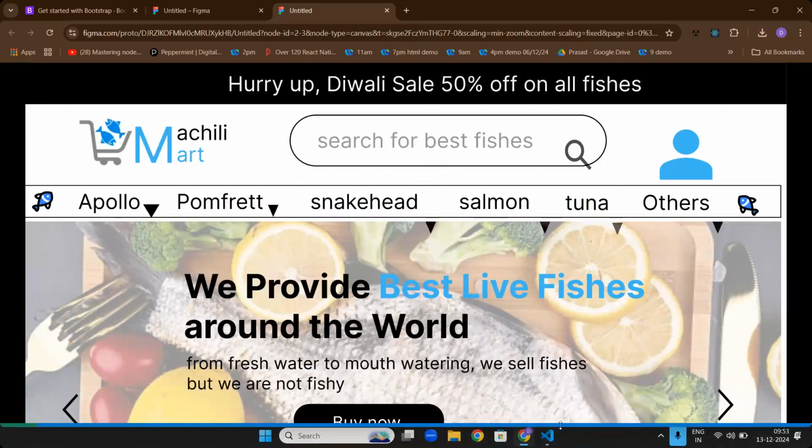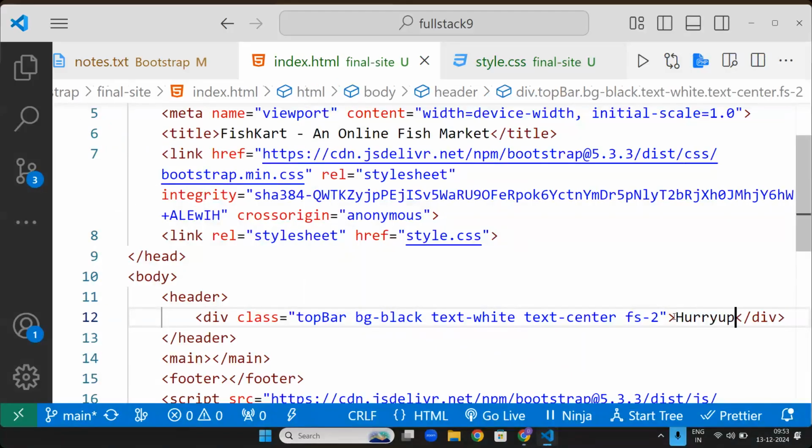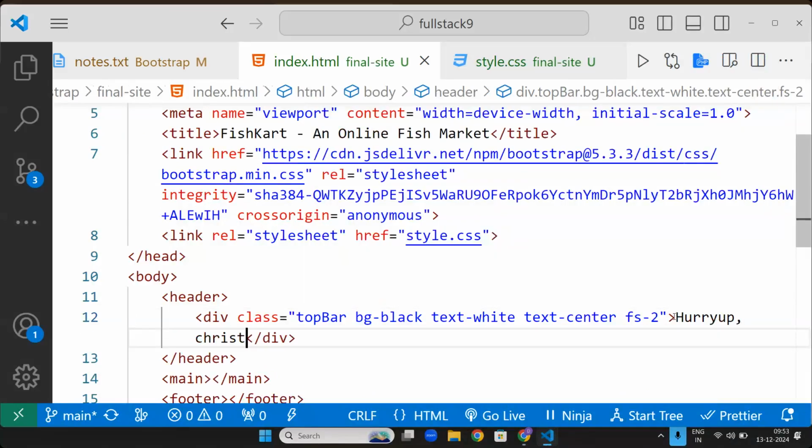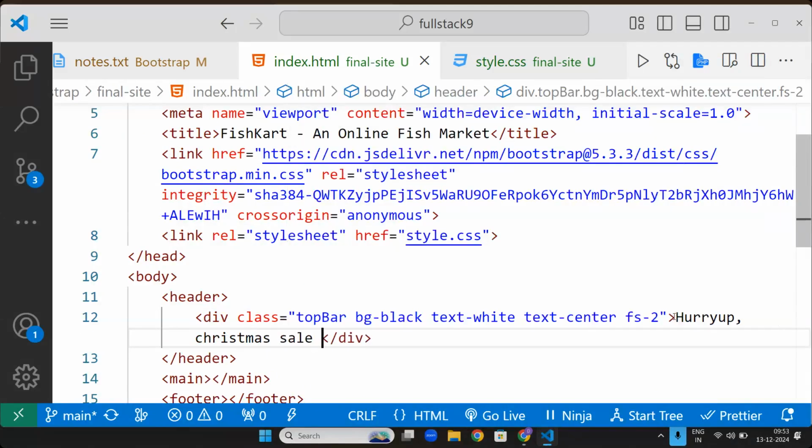Diwali sale 50% off. Okay, we need to do Christmas now. Hurry up. Christmas sale. Who will sell fishes for Christmas? Christmas sale, 50% off. That 50% off, I will write it here.